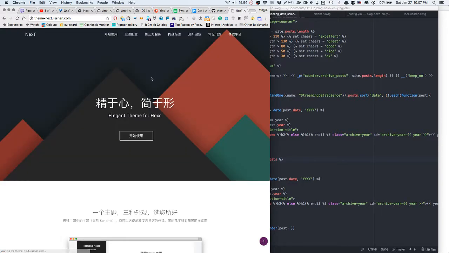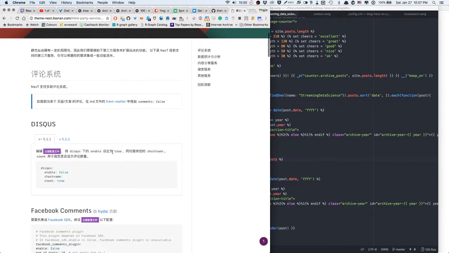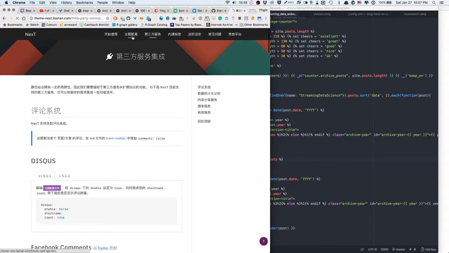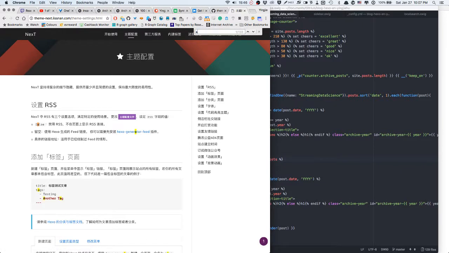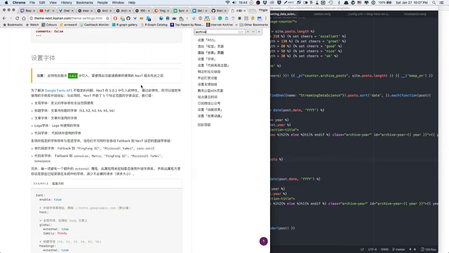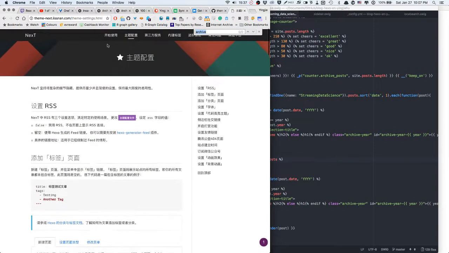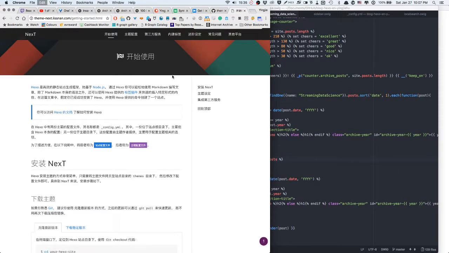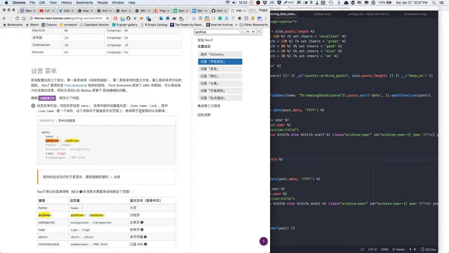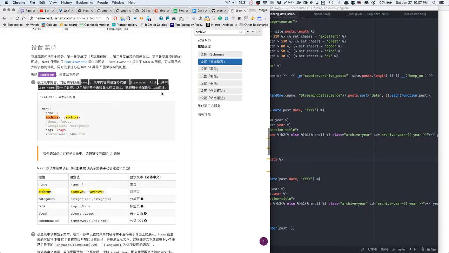Okay, it's Chinese, so I need to see archive page. Okay, it's this one. Archive page.